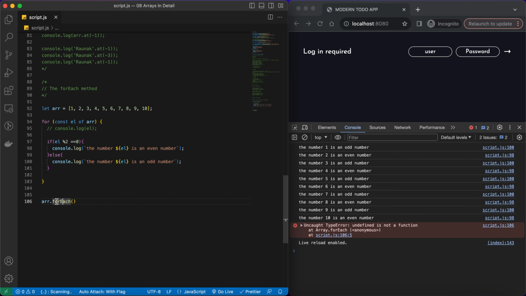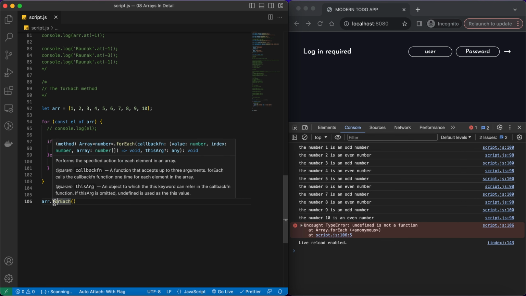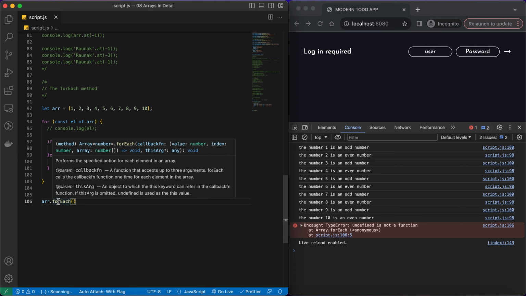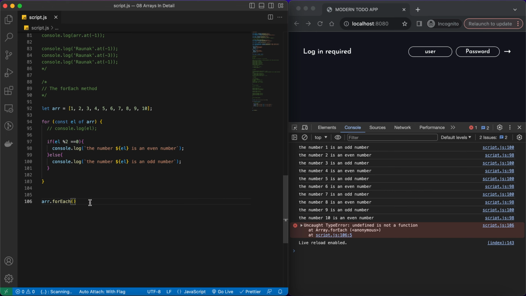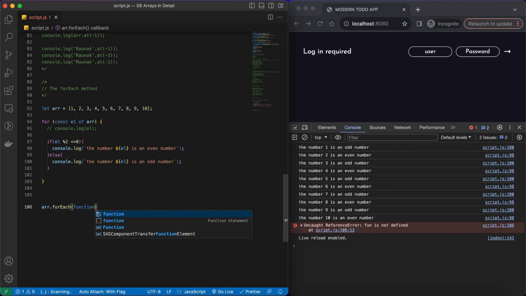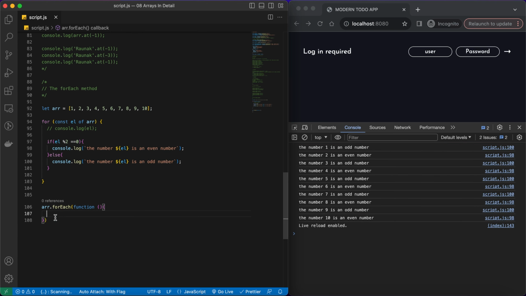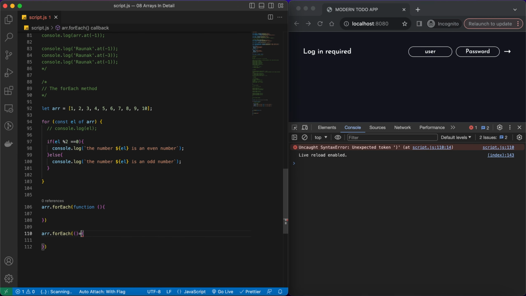Now this forEach method is a higher order function, we can say. It receives a callback function. As you can see, VS Code itself is suggesting to pass a callback function in it. There are two ways to pass the callback function. Either you can pass an anonymous function using the function keyword and then use the curly braces, or you can go ahead with the arrow function using the arrow keyword, like this.